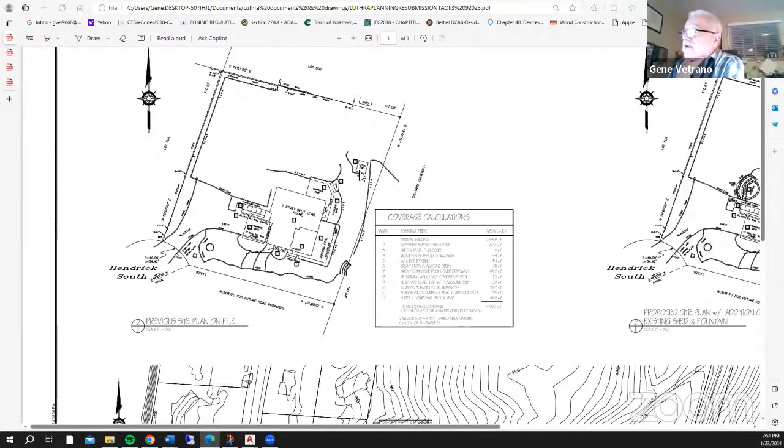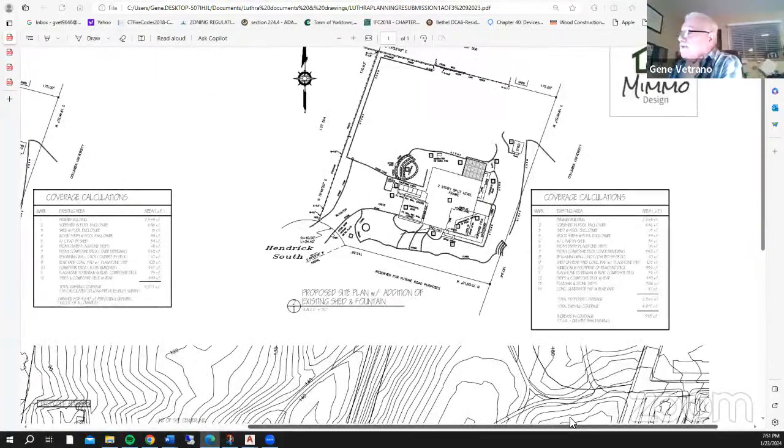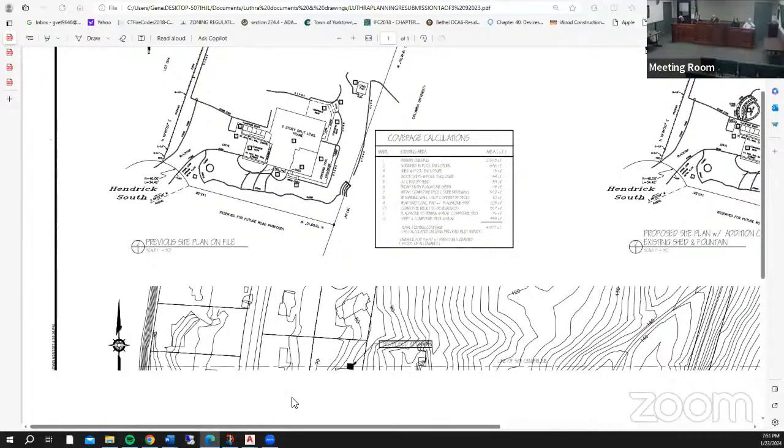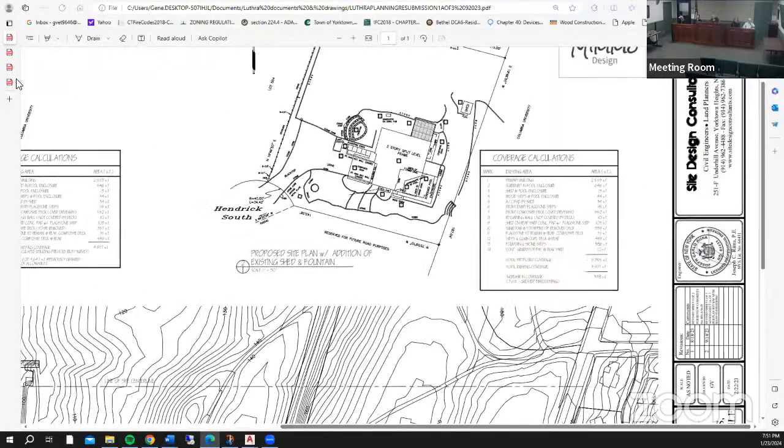So in other words, remove the shed. Actually, your shed's a violation to begin with because you're in the setback, aren't you? But it was, yeah, that was another variance. Yeah, I mean, again, you're correct. Yep, because the pad was always there. The pad was on the 2009 survey from Riley. It's only a couple of inches, it looks like, into the setback. That's correct. Is that the whole thing? That's correct. Okay.